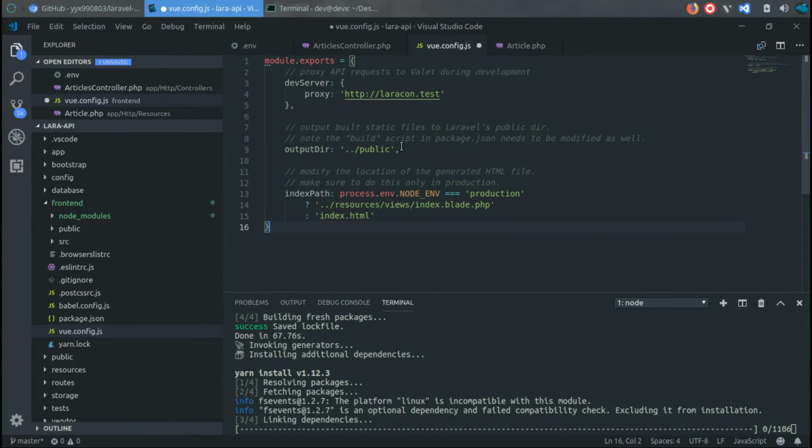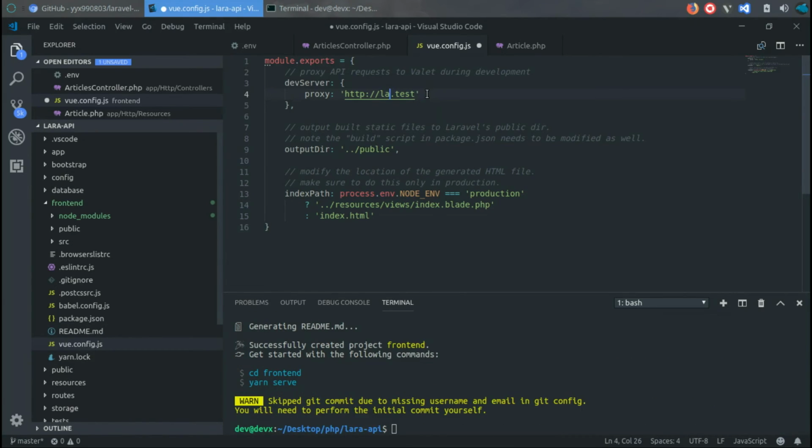Again, the dev server, once when we're developing, we can use, in our case it's going to be, sorry, that's a little bit slowly, because in the same time we're doing some stuff. It's going to be Lara API. Okay, Lara API, that's the public, that's fine, and that's going to see the path when we go into production. It's going to change. Okay, I think that we are done here.